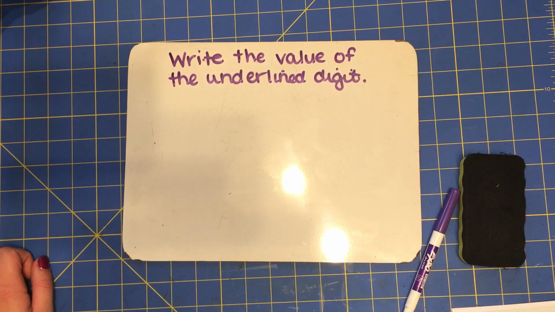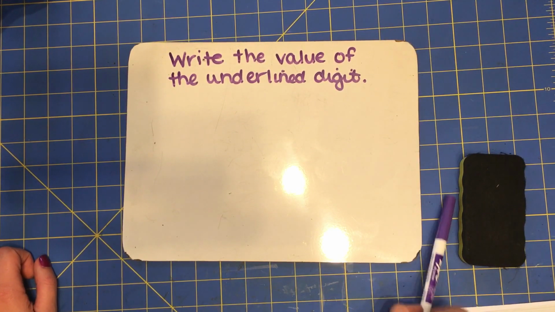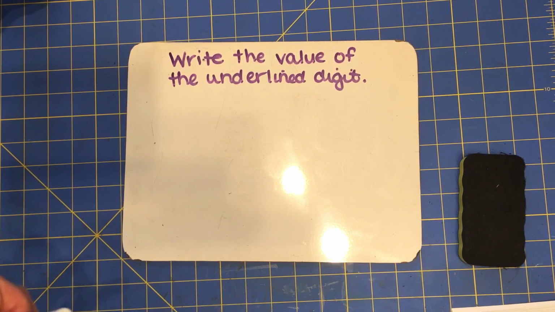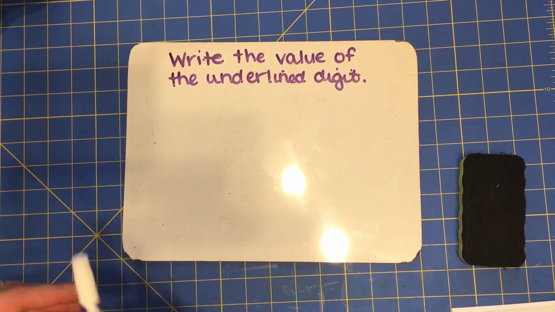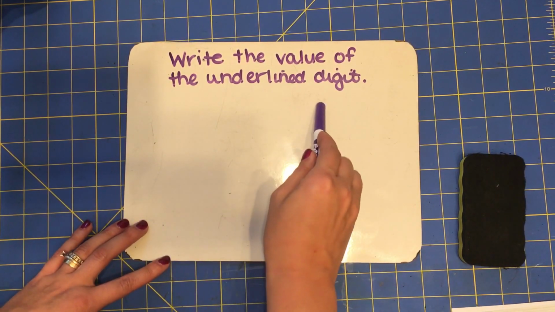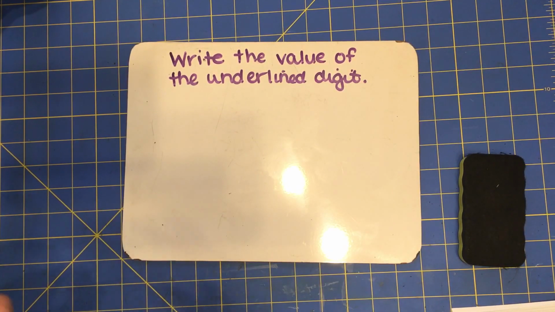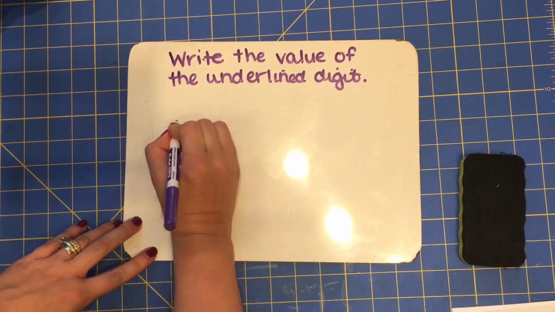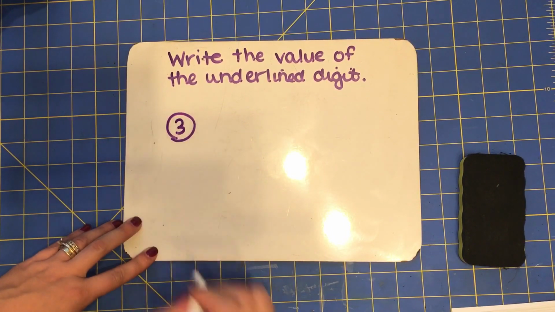Hey, fifth grade. Today we're going to be going over page 77 from your math workbook. This was your homework last night so that you are ready for your chapter 3 decimals test. So looking at page 77, chapter 3 extra practice, we're going to start in the section that says write the value of the underlined digit. And we're going to be starting with number 3 from that page.